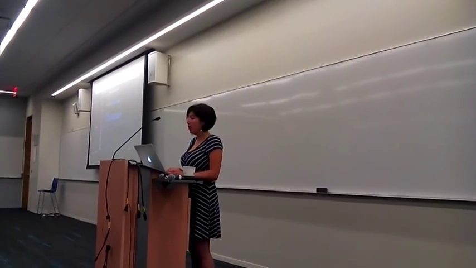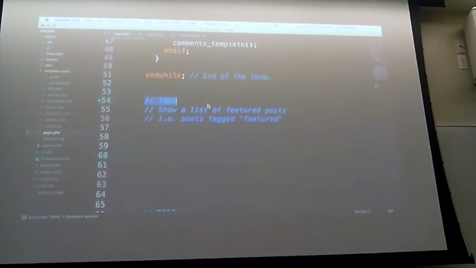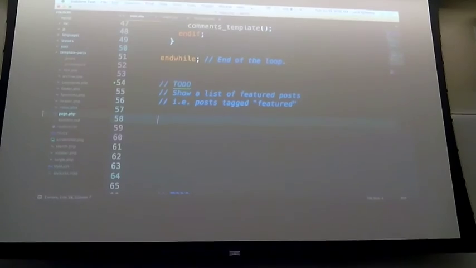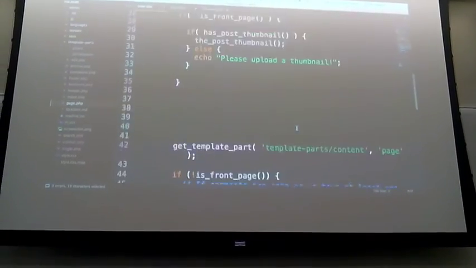Sure. So commenting here, you can tell these are blue. A slash is going to be inline commenting, a little quick note to guide me.